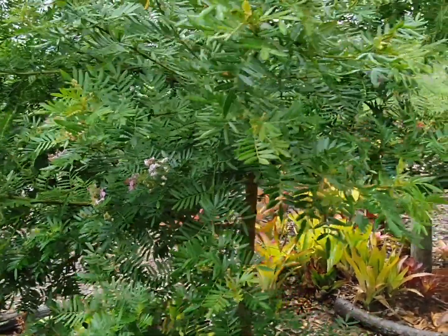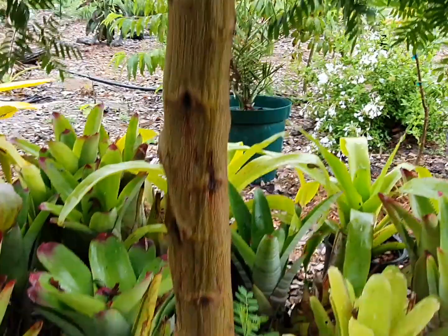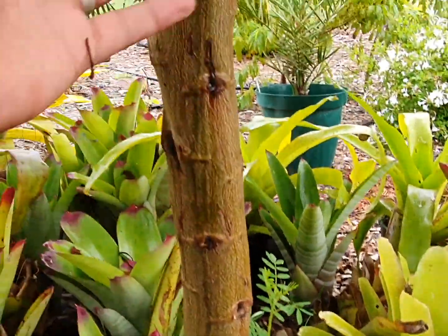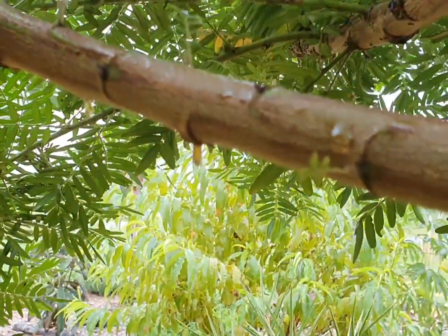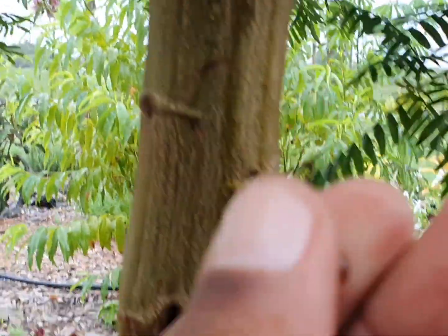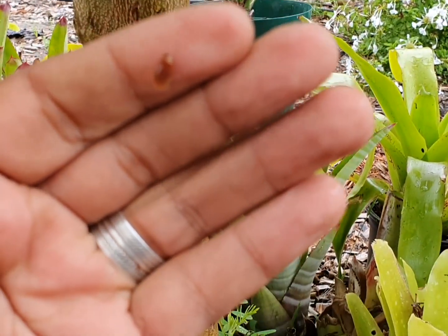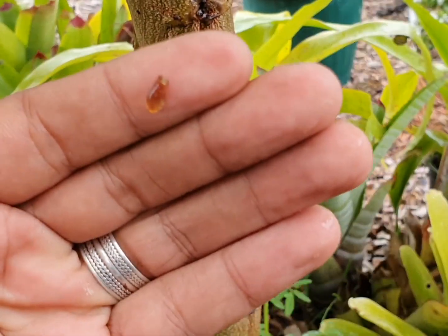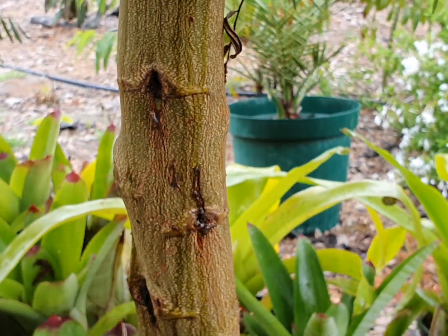They were used to make furniture. Let me show you what the trunk looks like. This one is quite young and you can see how thick it already is. The sap was also used as a starch in earlier days in South Africa — here you can actually see an example of the sap. It's very sticky, pretty much like amber.